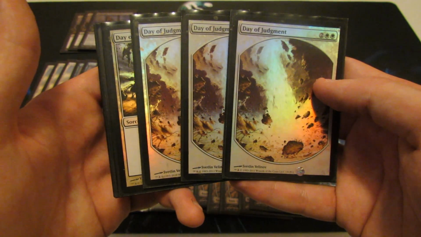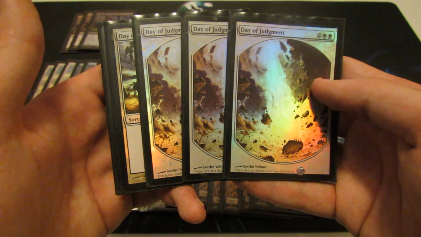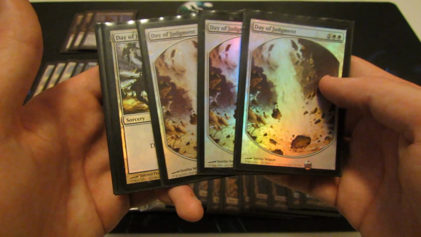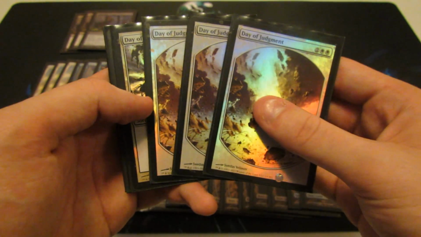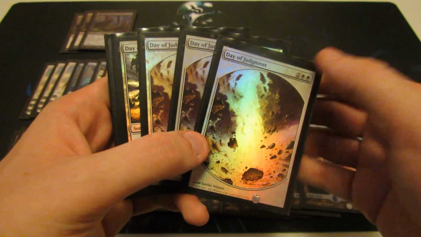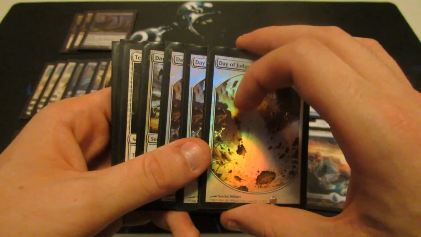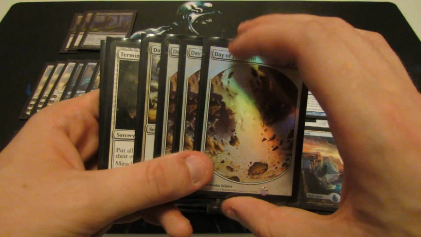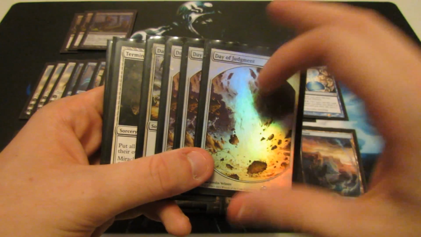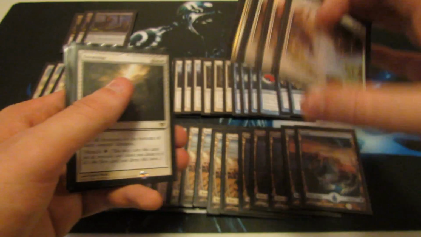It still gets the job done against stuff like humans, anything like that. Also even against red-green aggro, it's still going to make a decent bit of an impact. And then you can go Lingering Souls with the flashback and get some more blockers, stuff like that. Day of Judgment is still definitely really, really good in the format, but with Undying stuff, it's going to be less powerful. But like I said, again, still really good.